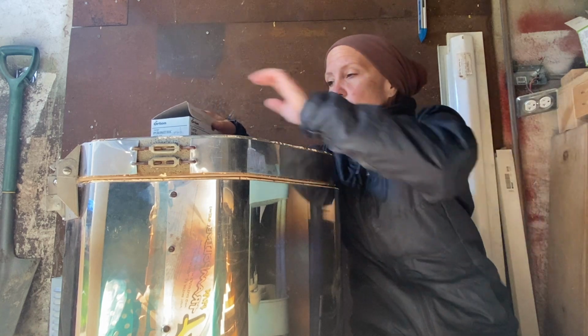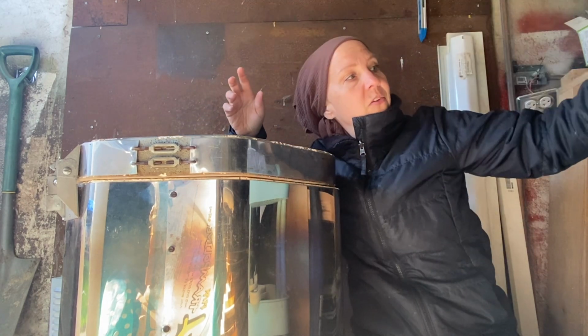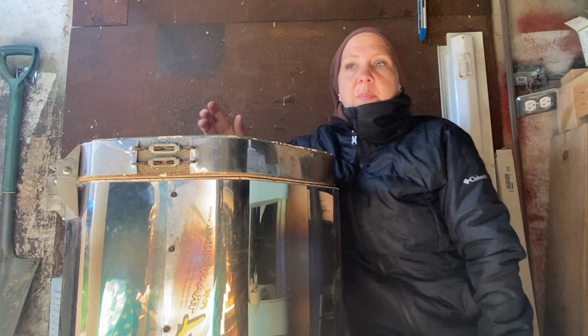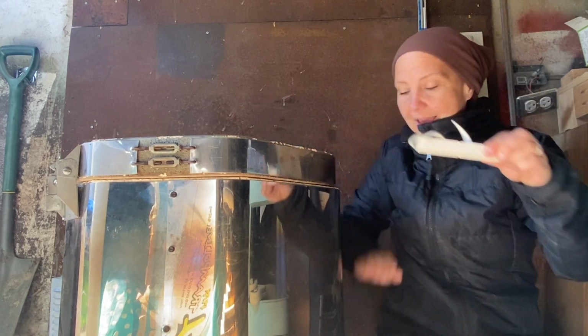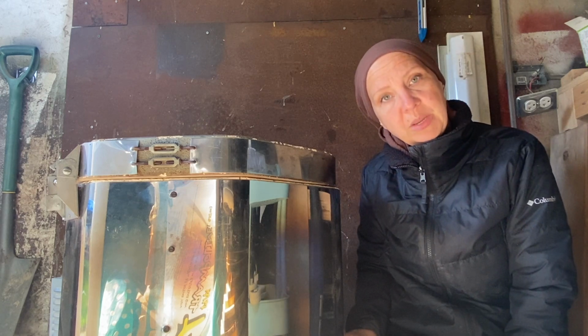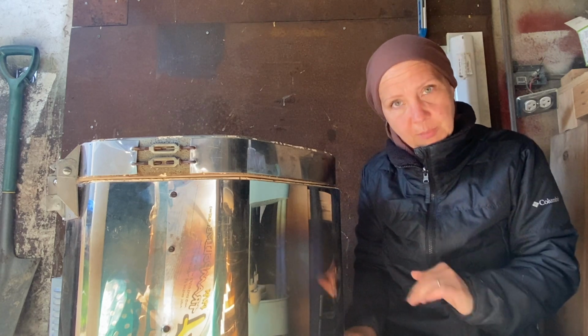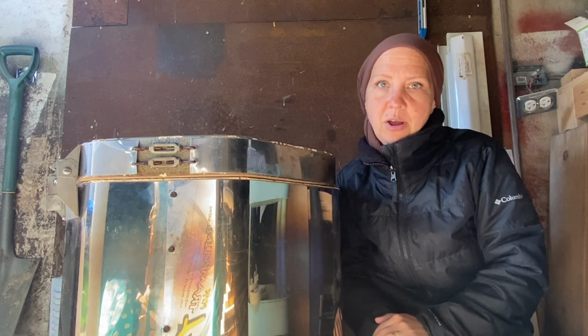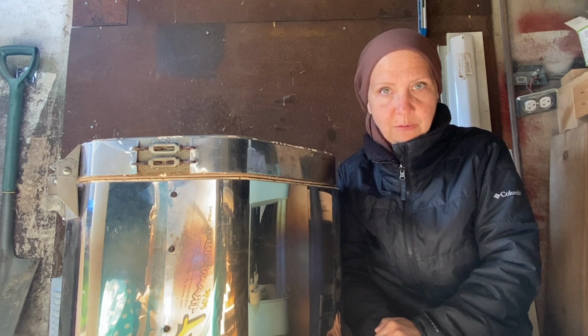You always want to use cones when you're firing so that you know that your work got to the proper temperature. I put my cones at the very bottom of my kiln, about 3 inches back from the bottom peephole so that I can see them. So when you put them in, keep looking, adjusting until you can see that 6 right on, because that's the one you're going to be watching during your firing.